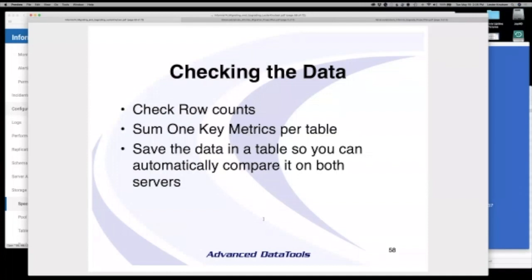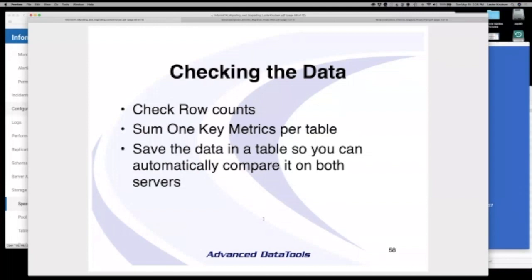Now, scripts to help you do this. I've got 8 scripts. I've only got 7 on the slide. I added one more last night after I did this to help you do this. And that's what I want to spend the last bit of this talk going over. I'm going to jump over here to my system and show you these scripts. In the slides, you have the SQL for the scripts there too.